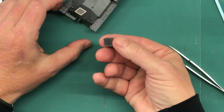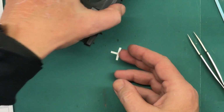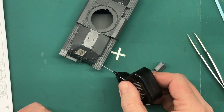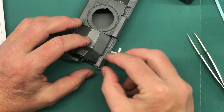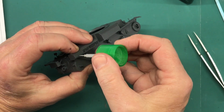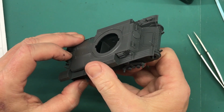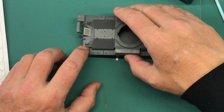The grouser bin, that can be glued into place. There's 2 pins, 2 holes, just like the usuals, and fits pretty good there. So let's do this. Let's put a dot of glue on both of these pins. Then we'll add a little bit of liquid cement as well. And there's a contact point right there, so we'll use that. Like that. And then right here where it rests on the ribbing of the fender. So right there, and then let's do it on this side as well. That way it'll set up nice and tight.